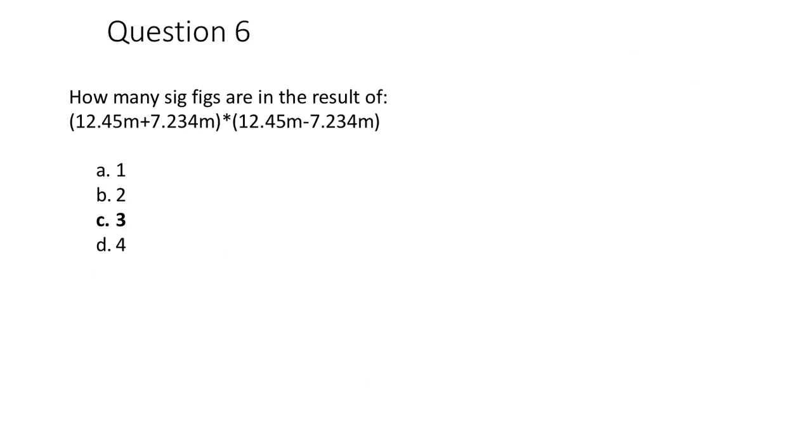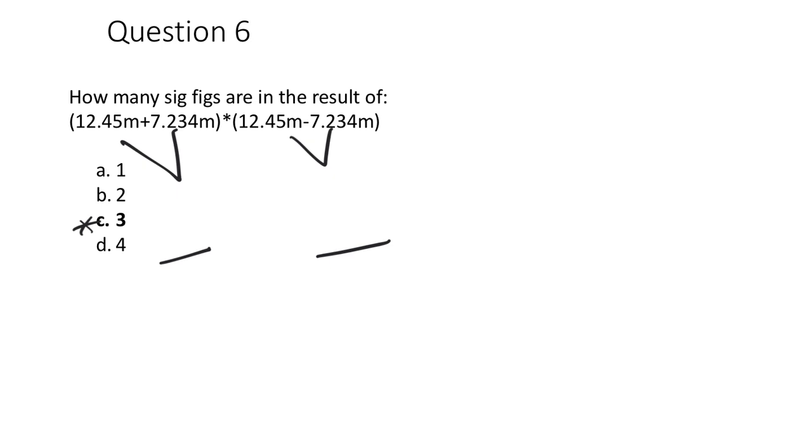Okay, so let's take a look at question 6 here. This is just a sig fig problem where we have to sequentially apply the sig fig rule when we add, apply the sig fig rule when we subtract, and then think about the multiplication rule when we multiply. I see I forgot to unbold this. I need to do that in a minute.